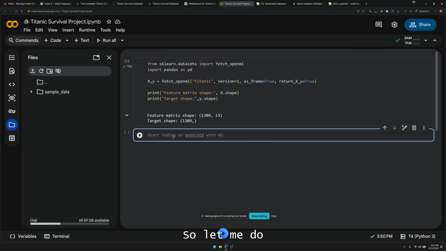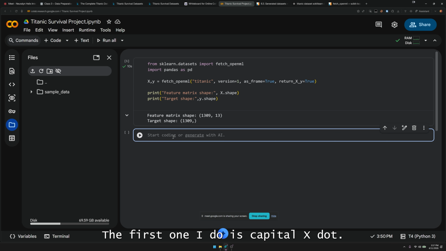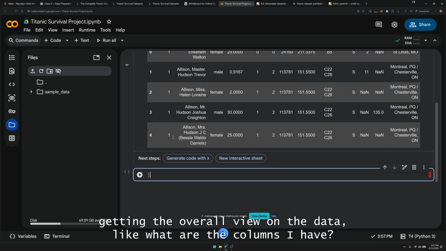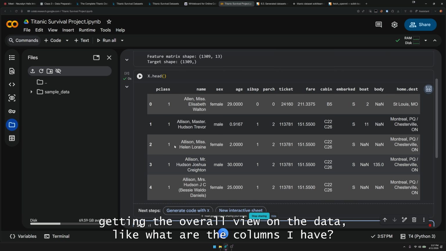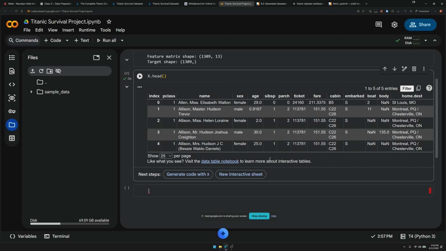So let me do some of the things that I normally do to explore the data. The first one I do is capital X dot head. This helps me in getting the overall view on the data, like what are the columns I have. Like I have pclass, name, sex, age, sibsp, parch, ticket, fare, cabin, embarked, boat, body, and so on.